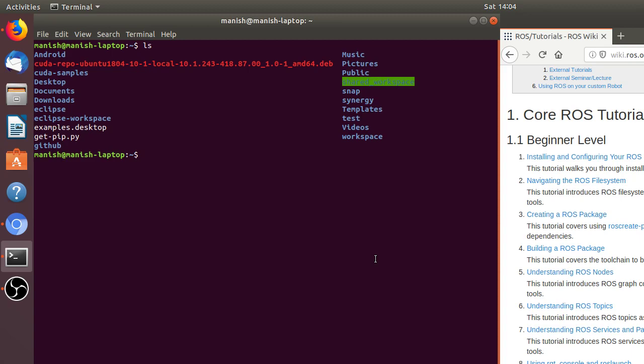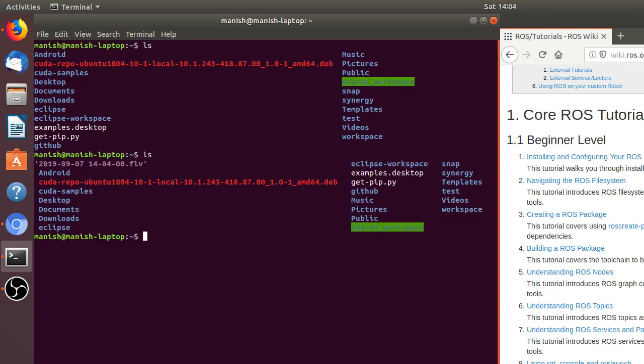Okay, so what we'll do is we'll try to set up OBS Studio. Oh yeah. So now what we'll do is try to set up our initial ROS workspace. That will be a directory, and the way ROS is set up is that for every new project, you normally put it in a new workspace. So let's just jump into that.